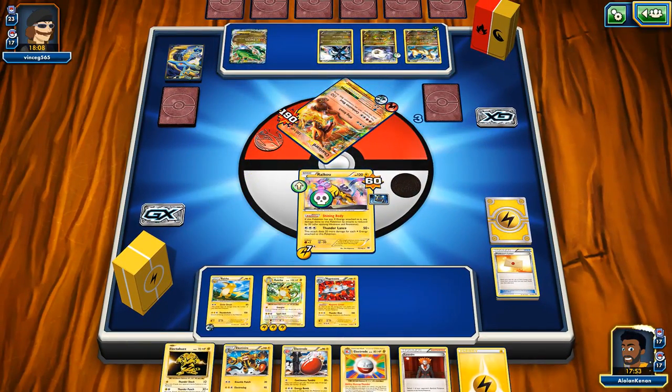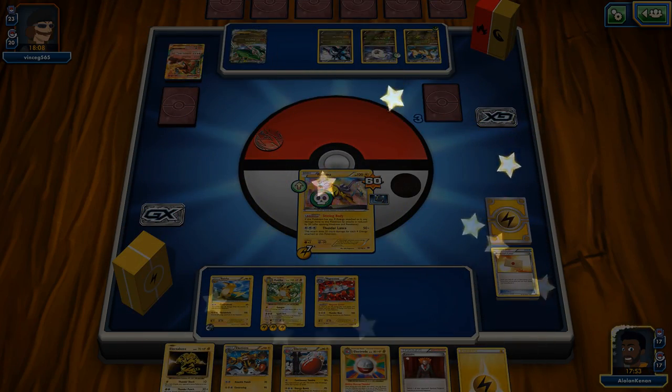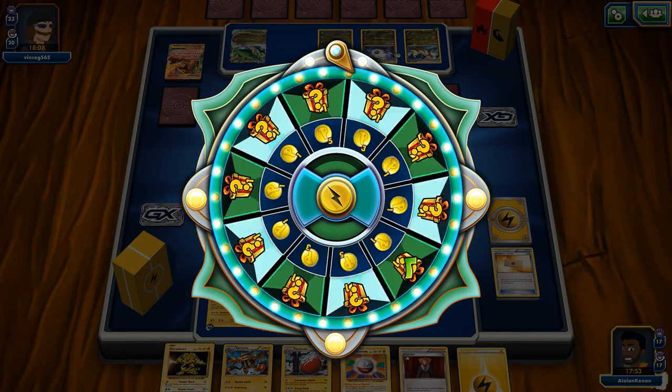Now that's pretty much my Burning Thunder deck right there. So it's pretty much Magnezone, Raikou, getting him charged up, throwing him in there, messing somebody up, and claiming bodies out here.